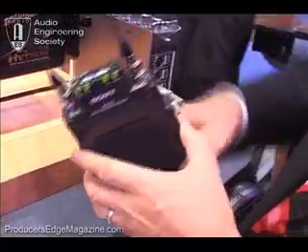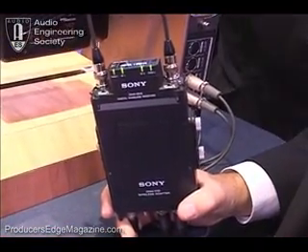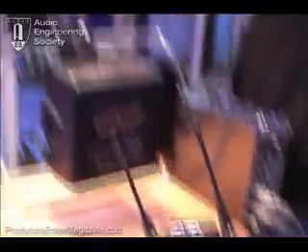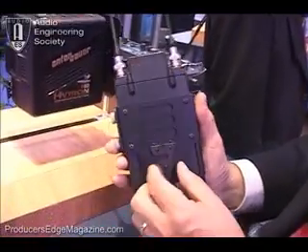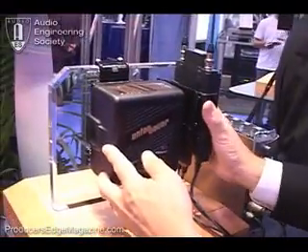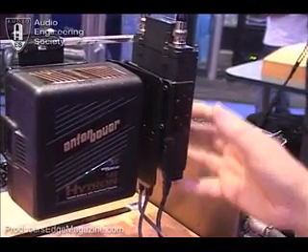The original design for this first component is actually designed to slide right into the slot on one of our XDCAM cameras. If you don't have an XDCAM camera but still want to take advantage of the new digital wireless technology, we also make this adapter. This adapter is basically a bucket that will allow you to slide the receiver in, and then with this mounting system it can be mounted right onto the back of the camera. So now you have a two-channel receiver mounted onto the back of any camera using the special adapter.